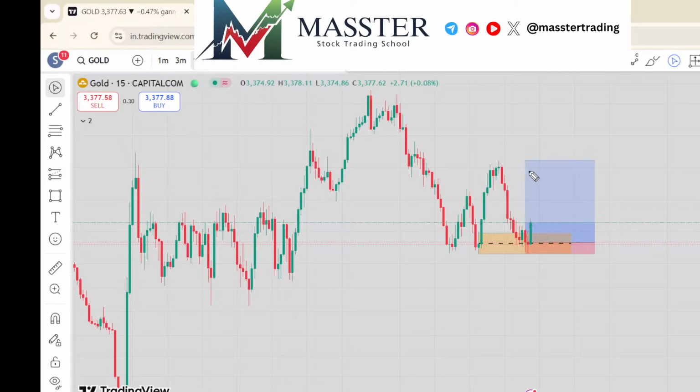We can say the market overall is in a bullish trend, so we don't look for sell. When we do sell, if it comes on a 1 hour chart, if it shows a change of character and break of structure, then we can decide for the sell-off. Until and unless, we can only look for the buying setup, buy opportunity.